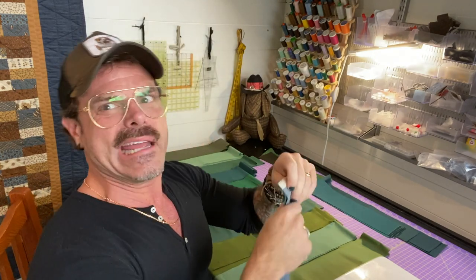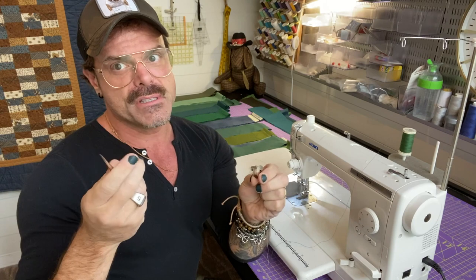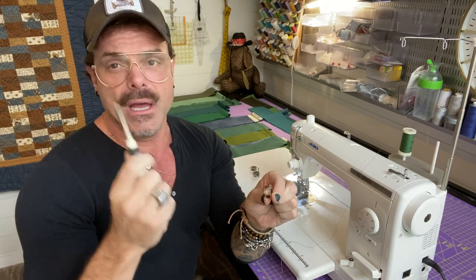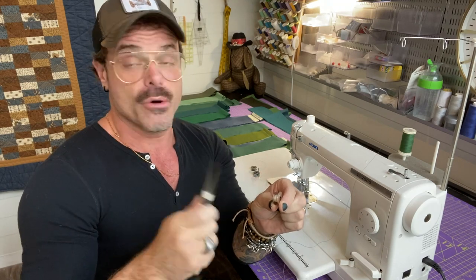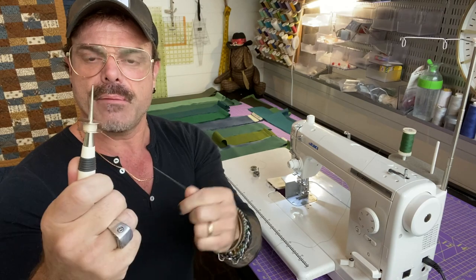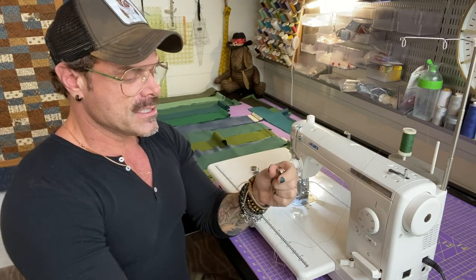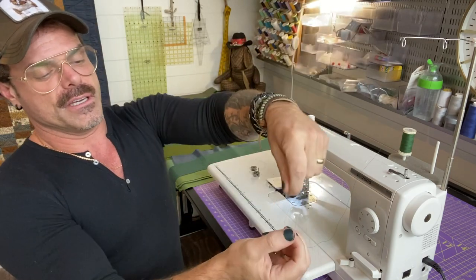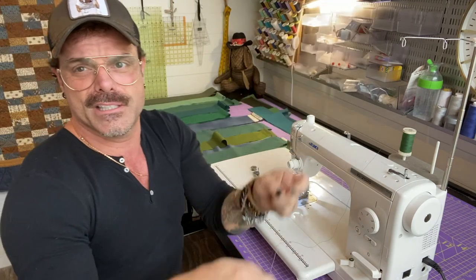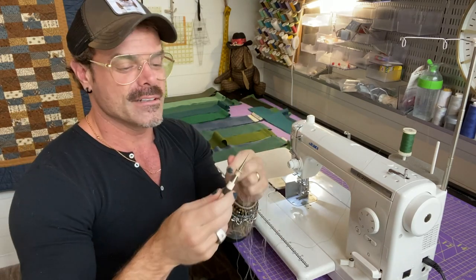That felt very Canadian — 'let's take a whack at that.' Okay, a little newbie tip: I have old thread on a bobbin and I need to put new green thread on it. I use either my seam ripper or my sewing awl — put the awl in the hole of the bobbin, set it on top, and you can freely pull the thread off rather than fumbling with it. Using a tool like this makes it a whole lot easier.